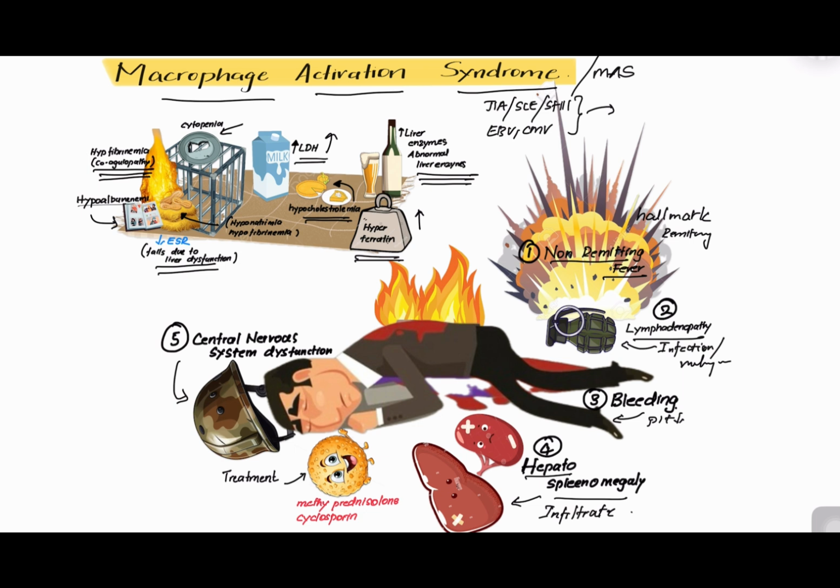Now, let's talk diagnostic criteria. Based on guidelines like HLH 2004, adapted for MAS, you need at least 5 of these: persistent fever, cytopenias affecting 2 or more cell lines, hyperferritinemia, hypertriglyceridemia, or hypofibrinogenemia, and hemophagocytosis in bone marrow. Also, watch for elevated soluble CD25 and low NK cell activity. A high ferritin to ESR ratio can help, as ESR is unexpectedly low.